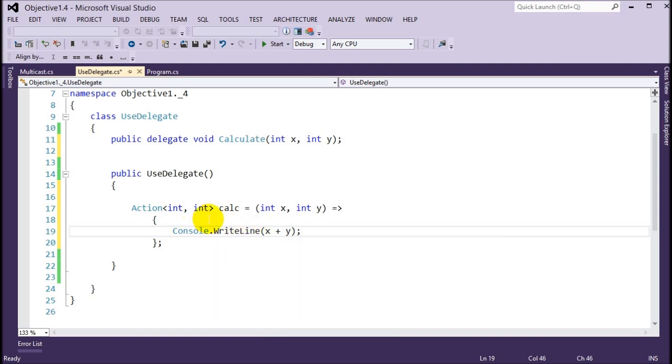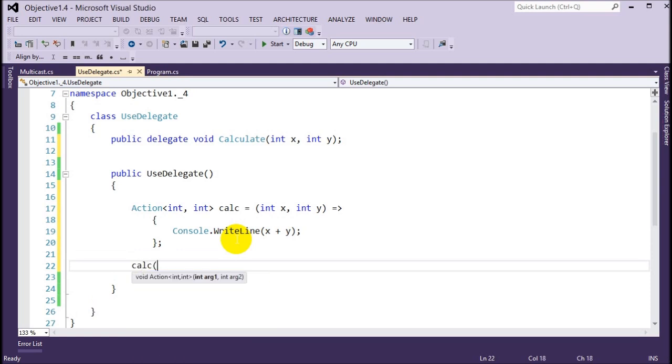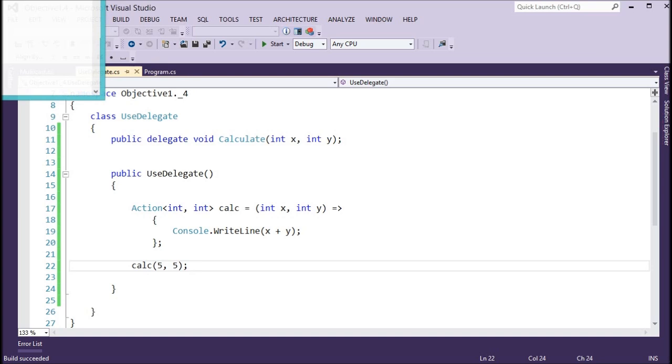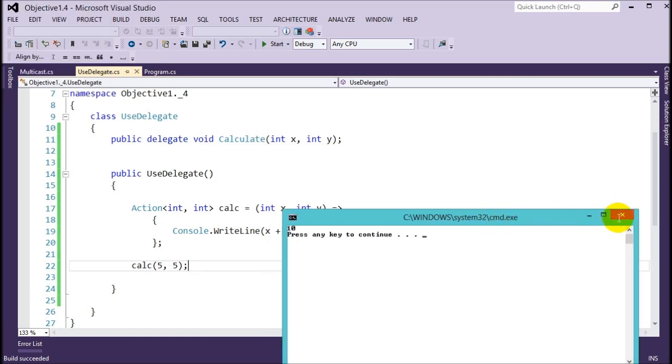So this is a perfectly fine statement. I created a delegate using a predefined delegate type. Action only takes in parameters, so this is the first parameter, second parameter. There's no return type. With Func, you have a return type, but an action has no return type, so it's int, int. We need a function that takes in 2 ints and returns nothing, so we built a lambda expression that did that right here. Then I could just call calc(5, 5) like that, and everything is fine. If I run the program, we'll see that 10 again being displayed.